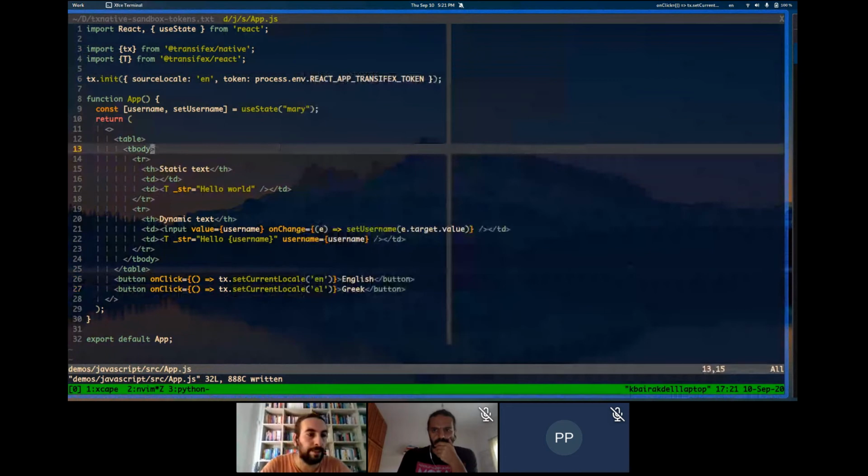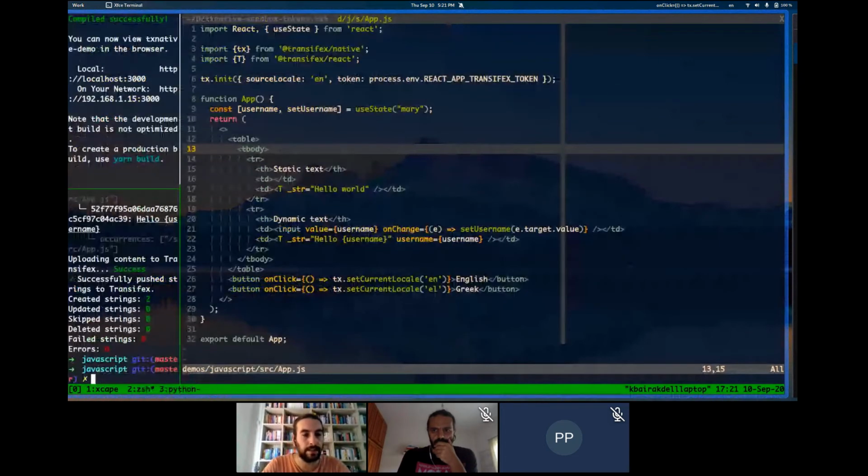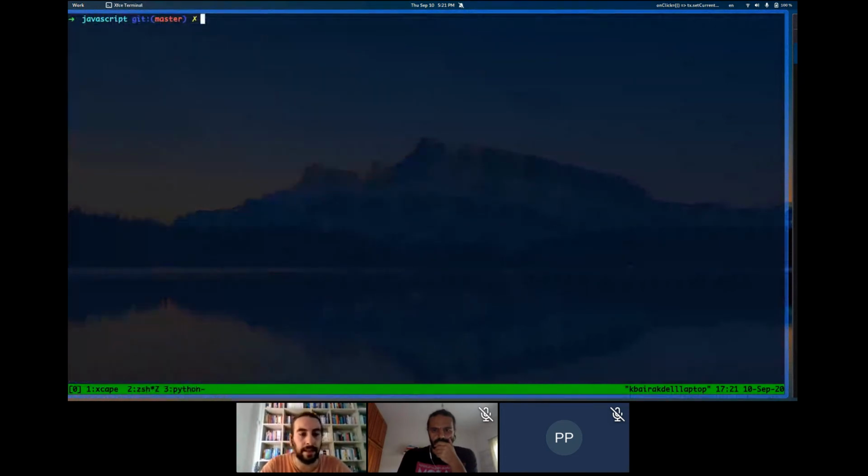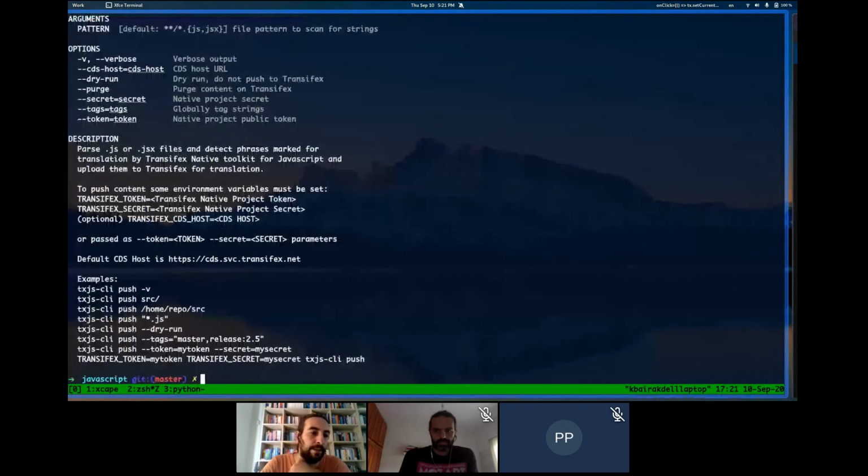We're going to go into the command line, and we're going to use the command line application that extracts strings and pushes them to Transifex. This happens by this command. Let's display the help text first to show what we can do. But in order to run it, we have to add a few options.